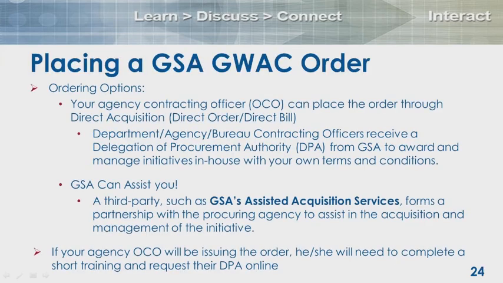Some guidance when it comes to ordering. We talked a little bit about this. You can do a direct order, direct bill, in which you conduct your own acquisition. You contracting officers over here and a few over here, you do it yourself if you want to. Because if you don't want to do it, you don't have time, you're in a crunch, GSA's Assisted Acquisition Service can help. I will say that there is a fee. And the natural question you probably ask me, or that I always get is, Herman, what's that fee? And I say, it depends, right? The magic answer.